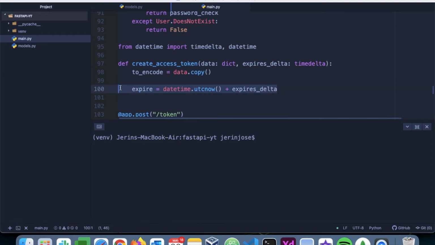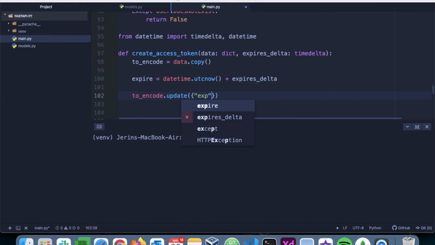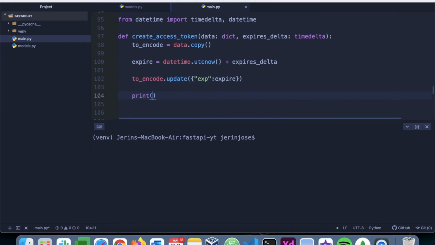So this technically means expire after 30 minutes from the current time. Now we will update this to encode variable with exp as expire.